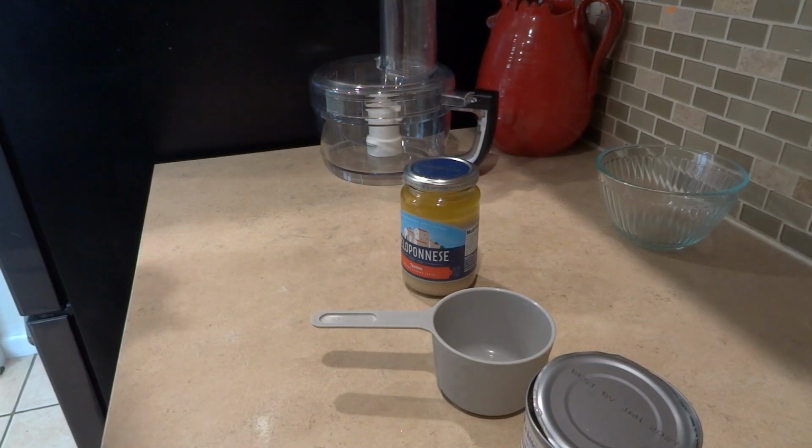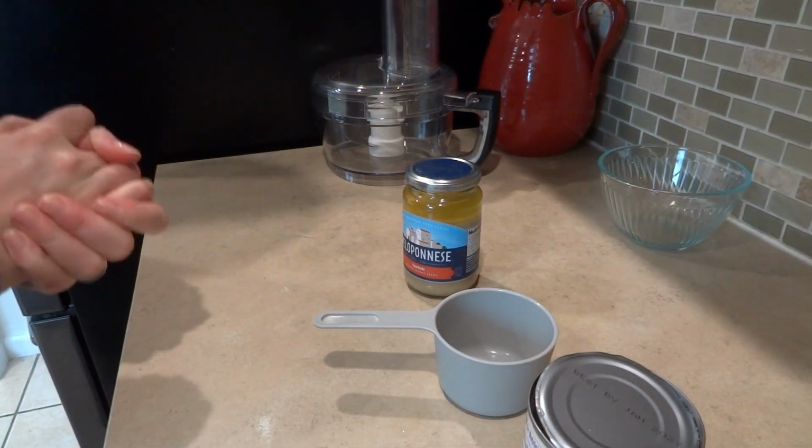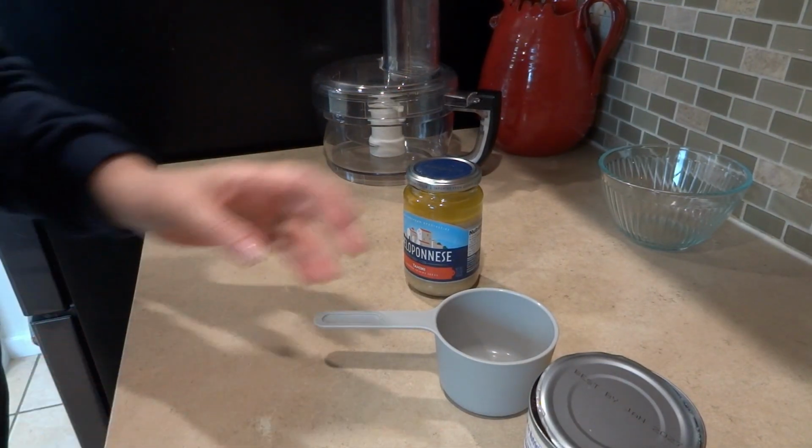So for tonight I'm making an appetizer. It's a roasted garlic lemon hummus. It's going to be delicious. You're going to love it. So let's get started.